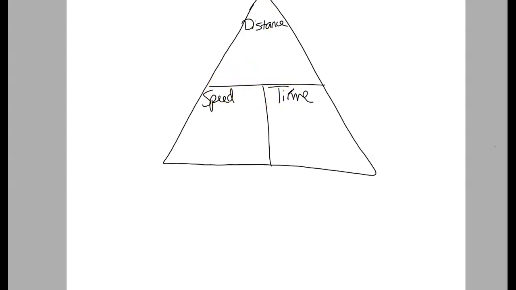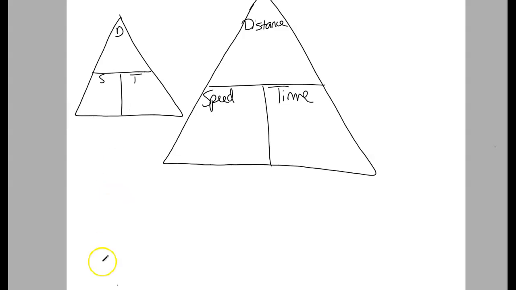Now listen, I know that somebody eventually is going to figure out that speed and time can be flip-flopped. Please leave it like it is and just draw the DST triangle every time. Typically when I'm drawing the DST triangle and I'm about to solve an equation, I draw it a little bit different. I don't write out the words, I just write DST. But that's what the distance, speed, and time triangle is going to look like.